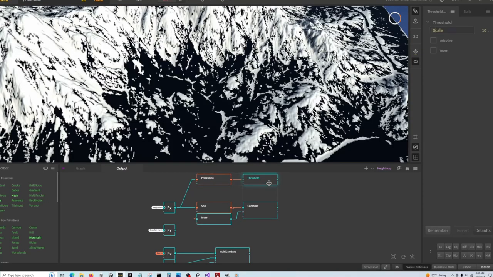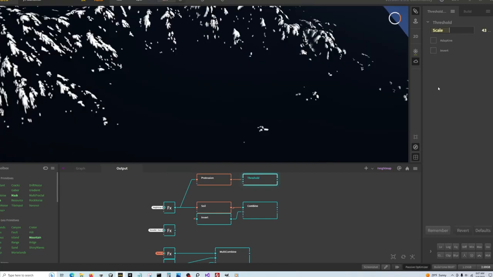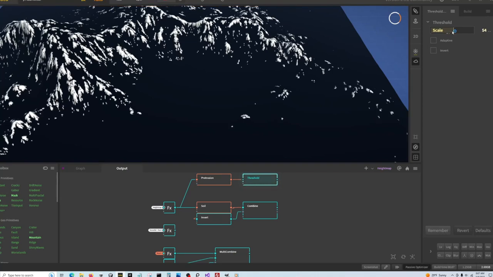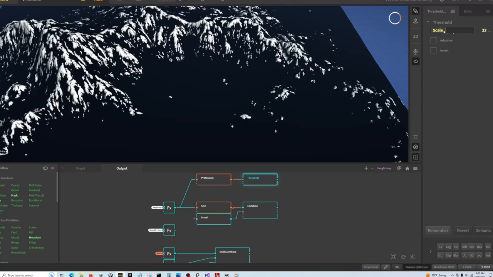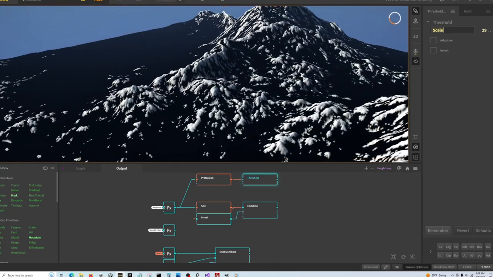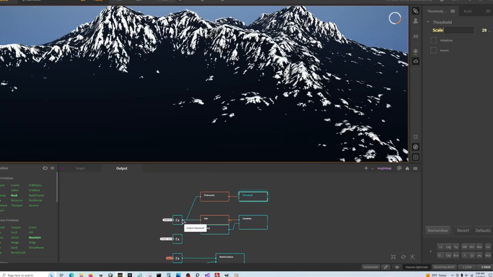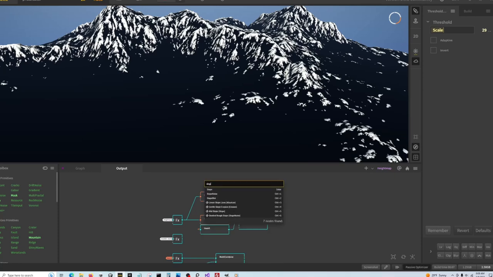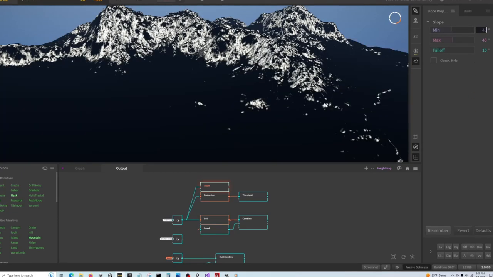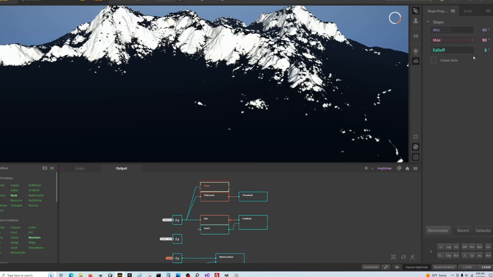So what threshold does is force it to be yes or no. And we're going to adjust the value until it gives us something that we want to work with. This is looking pretty good, because we're going to stack another one on top of it, and that's the slope. And for slope, we're going to choose about 40 to 90. And a 5% fall off, 5-degree fall off.